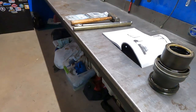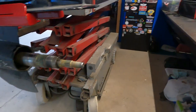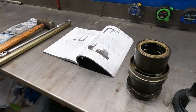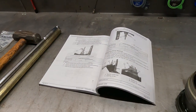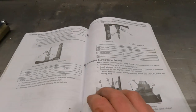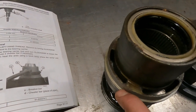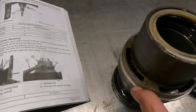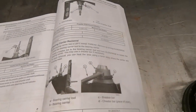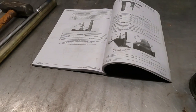Pop the thing back together, fill it up with oil, pressure test it, then fill it up with oil and it should be good. I highly recommend you get the service manual. Otherwise you might think the bearing carrier comes out counterclockwise like normal, and you'd be beating on it going nowhere and making it worse. The manual tells you stuff like that — it's money well spent.